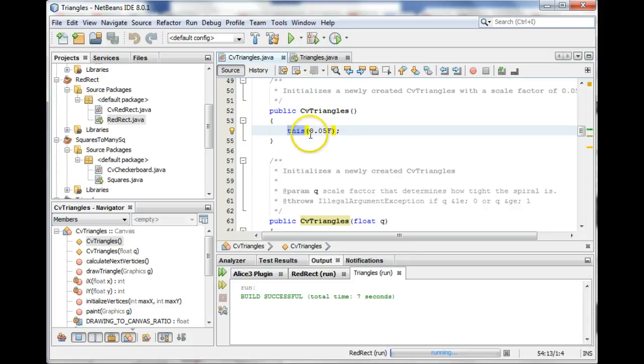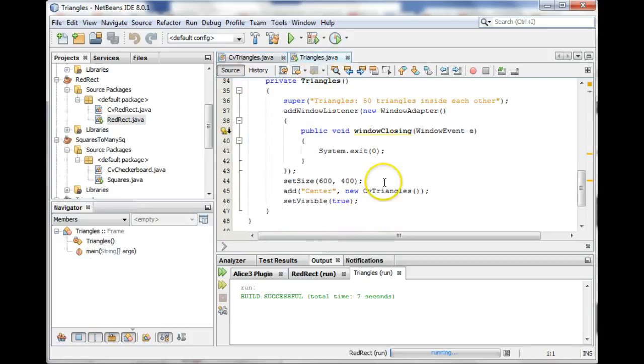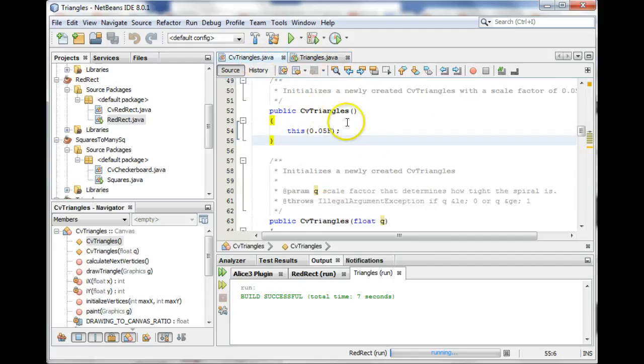What that means is call the constructor that takes this parameter. We're passing a float 0.05F to the constructor that takes a float. So that's this one. When we add CV triangles with no parameters, we go to this constructor and pass this parameter. That sends us over to here.